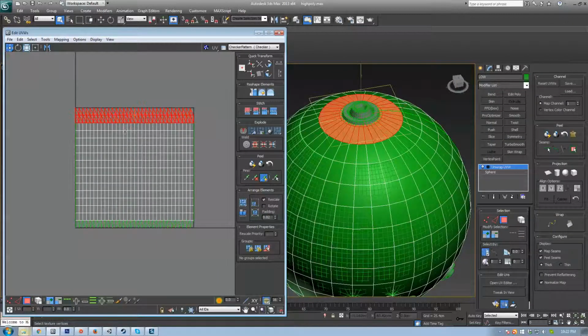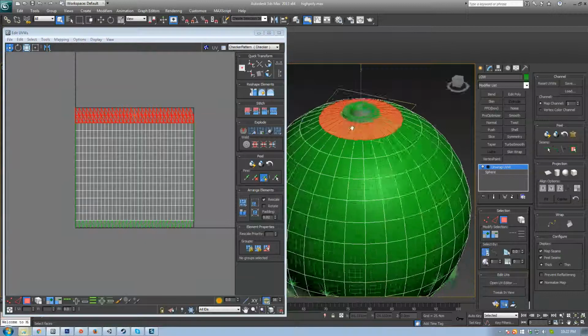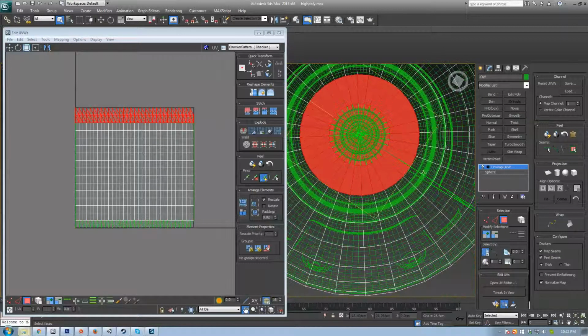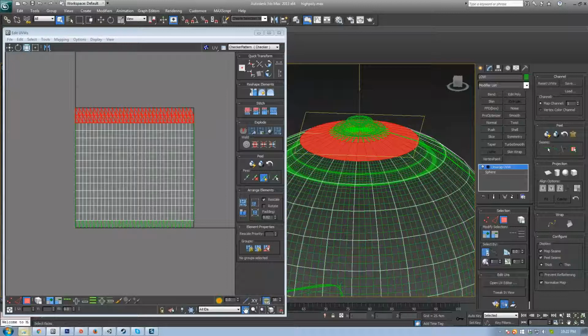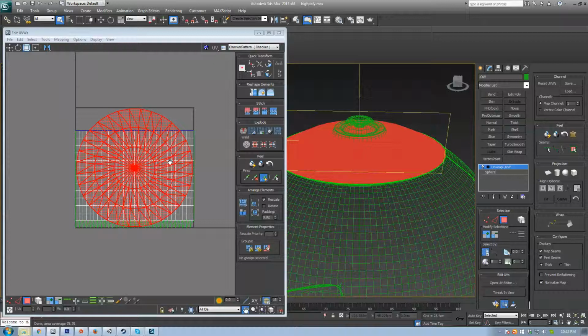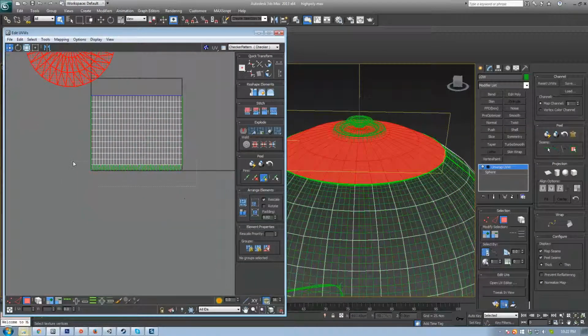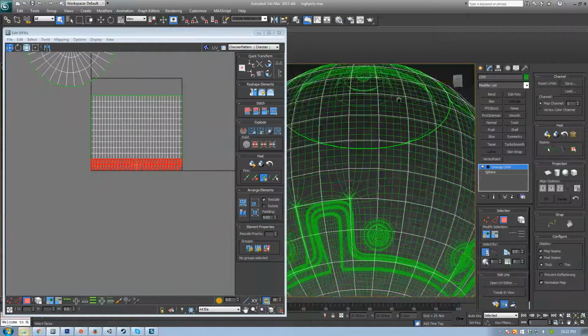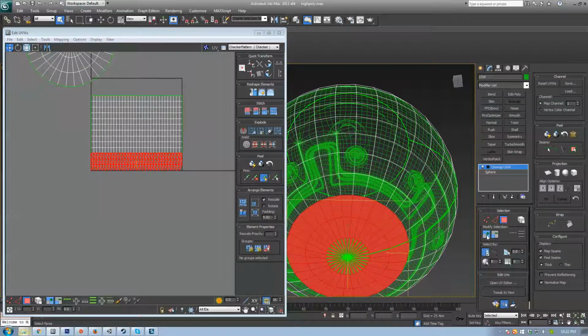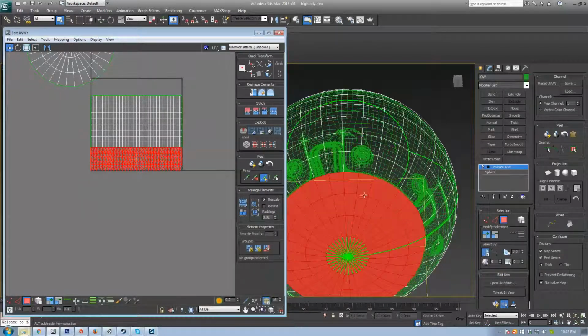element select. I might select just those guys here. Maybe right along that edge. Let's do plus. I'm just going to flat map this. Alright, maybe do that for the bottom bit too. Alright, maybe a little bit more. Boop. Like that. This is not the best.